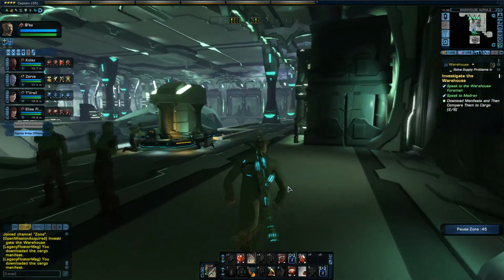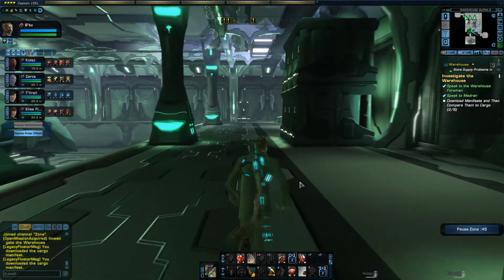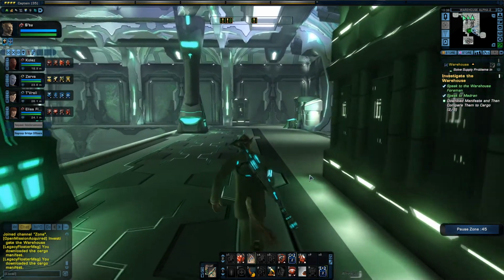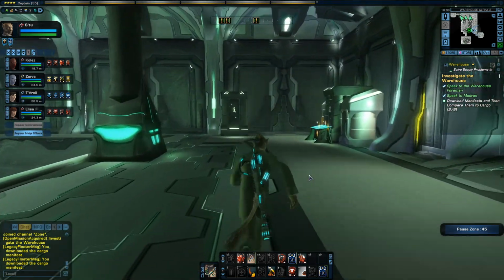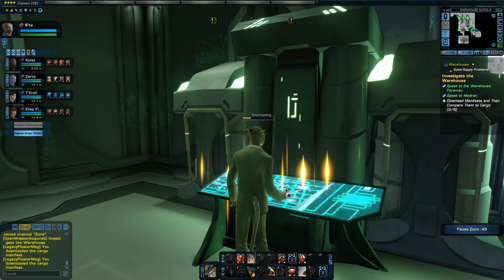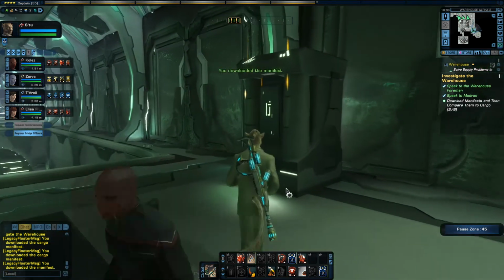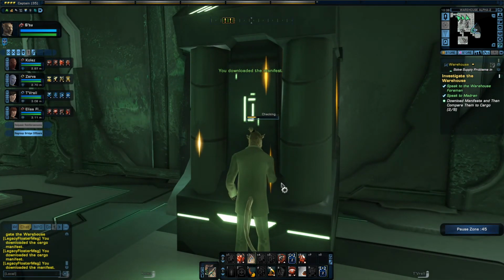The next one's sitting down over here. And I wish I could run faster. I know sprinting is actually decently fast, but God, can I go a little faster, please? All right, manifest is sitting here. And the crate for it is actually sitting right here, conveniently.